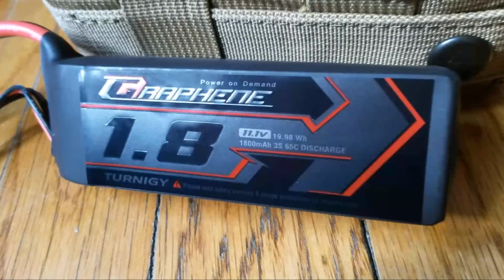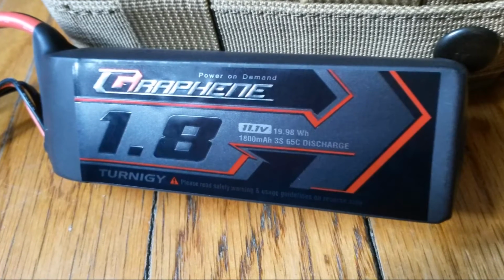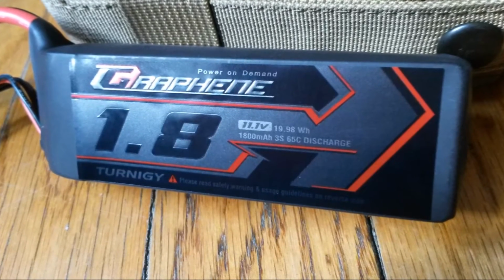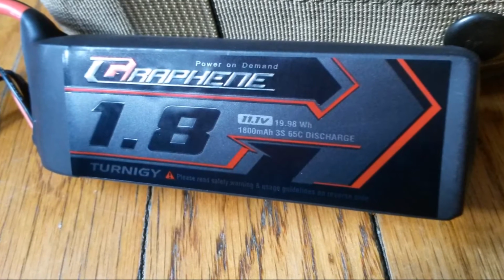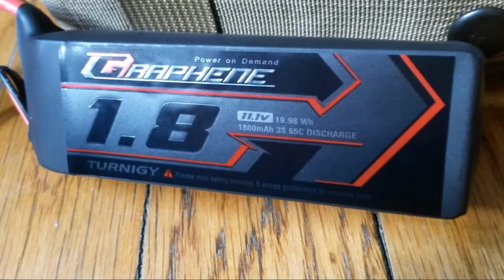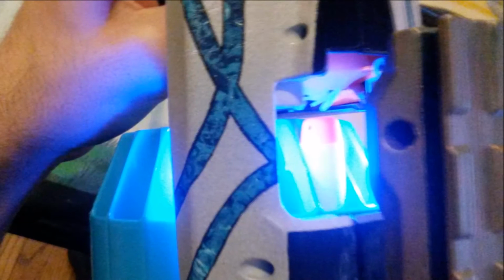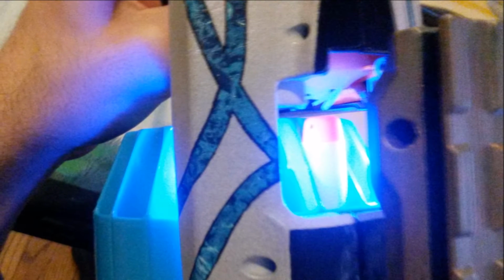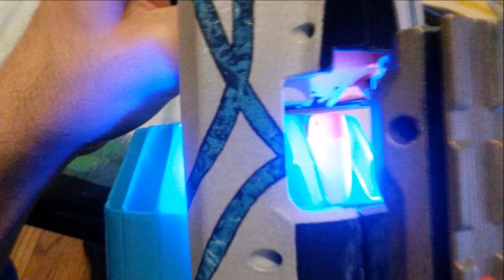I like it. The thing is powered on a 3S graphene LiPo running to, I believe, a 20 amp micro switch that then bumps up through 14 gauge wire. Maybe it's 16. I don't remember. I think it's 16. To a pair of MTV Rhinos right now. I also added a completely independent LED circuit. That's the single truss fire in the back mounted underneath where the LiPo is.